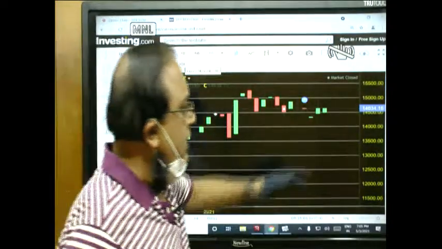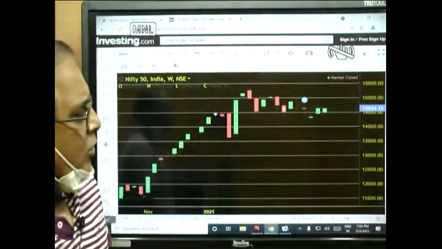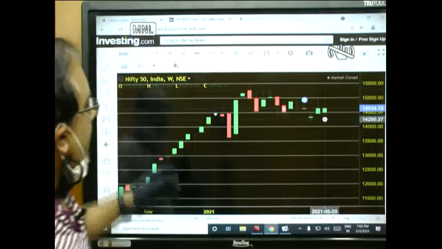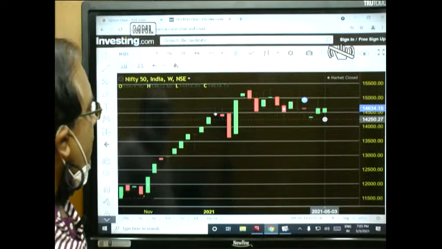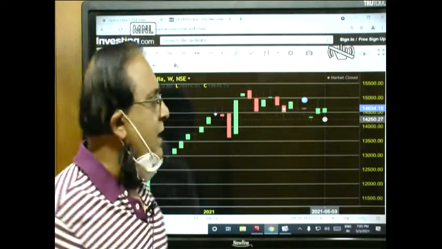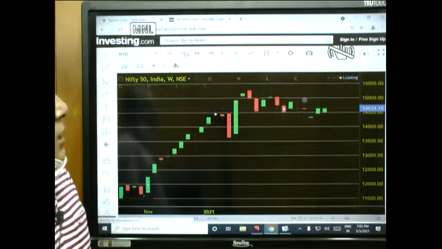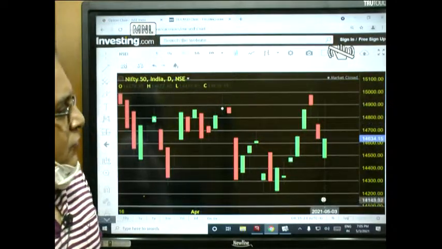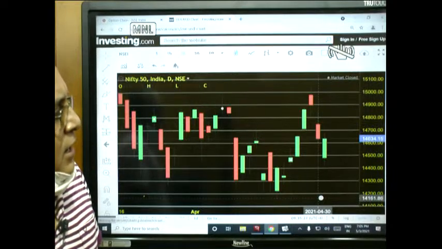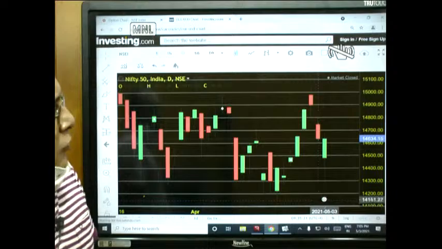Now, on the weekly chart today, the open was a little hopeful. It opened at 14,479, then had a fall up to 14,418, but quickly rallied almost to end flat compared to the Friday close. If you look at the daily chart, you can see that there is not much of a difference between the close on Friday and today's close. I think it's almost a very flat close.